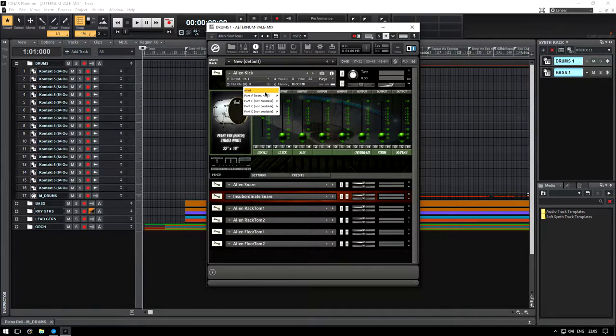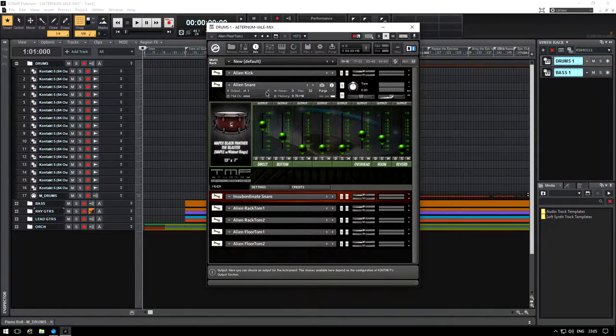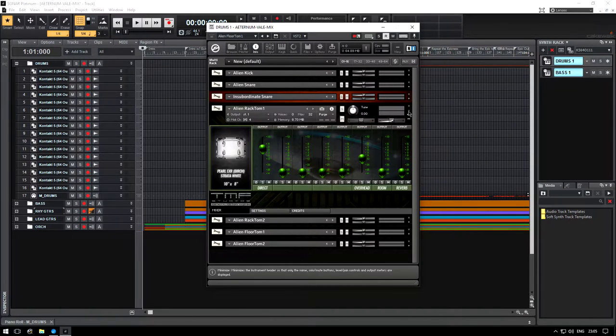Now I prefer to bounce my drums completely dry from Kontakt and process them in the DAW, so let's move all the faders down, removing any reverb or room settings that were there. Also, let's go ahead now and name all the outputs and assign them correctly. One thing to note is that in Cakewalk Sonar I'm able to use a MIDI Omni track, which allows me to use a single MIDI track but have separate audio outputs. It's super convenient.